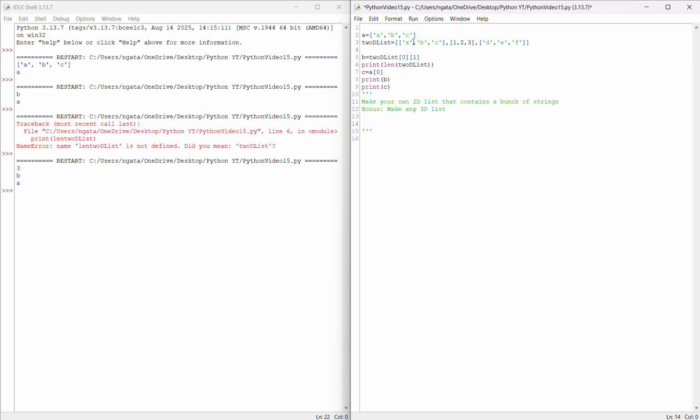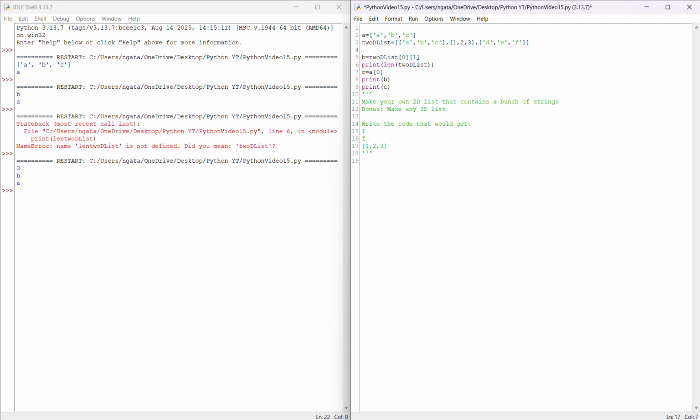And then for the rest of this, write the code that would get 1, F, and then 2, 3.